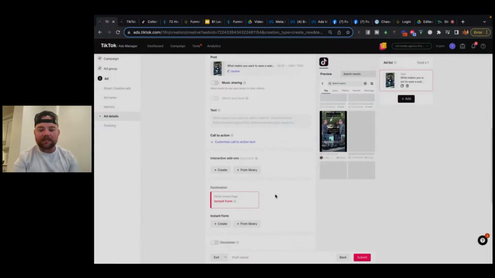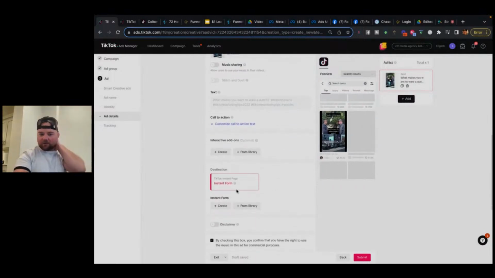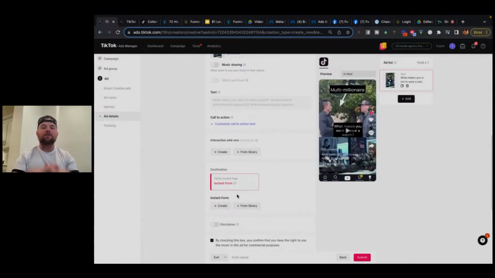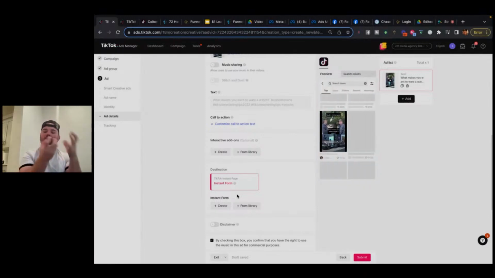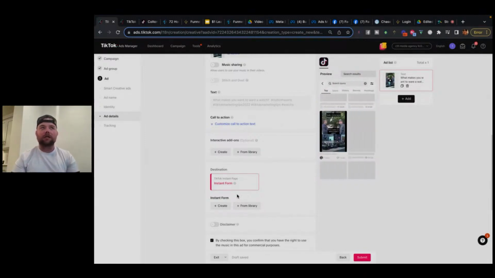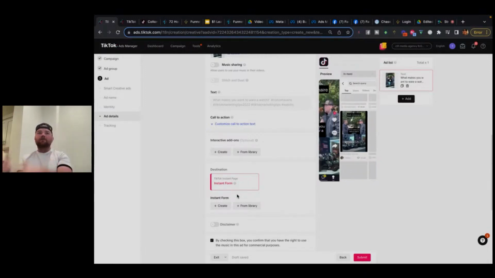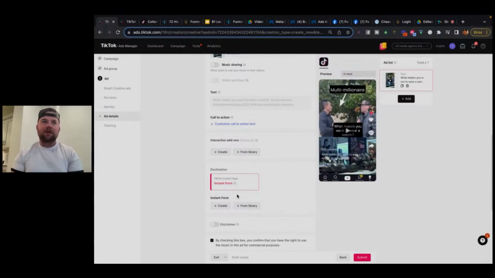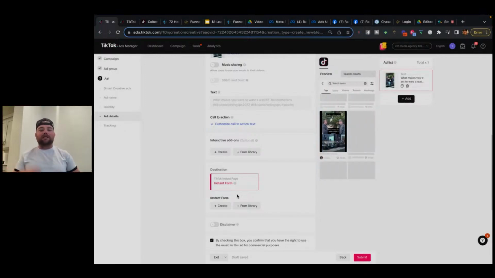Now the next step for us is to create an instant form. An instant form is a form that's already embedded onto TikTok, which keeps it a closed circle, meaning they don't ever leave the TikTok platform to give you a lead, which makes them way cheaper. It only takes them about 2 or 3 clicks to actually become a lead, which is why these are so cheap. If you take people off of the platform, they become more expensive. We have seen that even with Jonathan's account, where we're taking them off and using his website and a pixel, a little bit more advanced strategy.